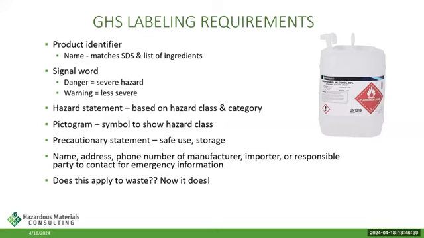First of all, labeling. The GHS or the HAZCOM label, and I'm going to use those interchangeably, so please bear with me on that. A lot of people in industry do. GHS is the same thing as Hazard Communication Program or HAZCOM. Okay, those are all three programs used interchangeably in industry. For labeling requirements, these are all of the details that have to be on labels.